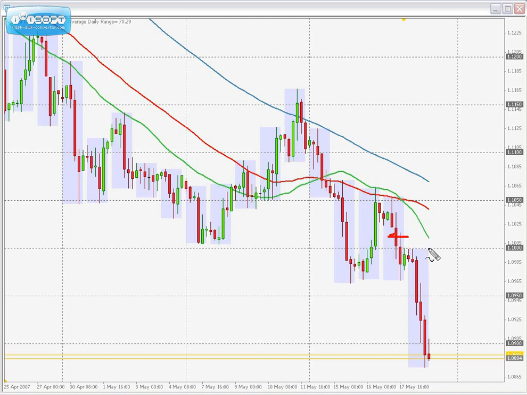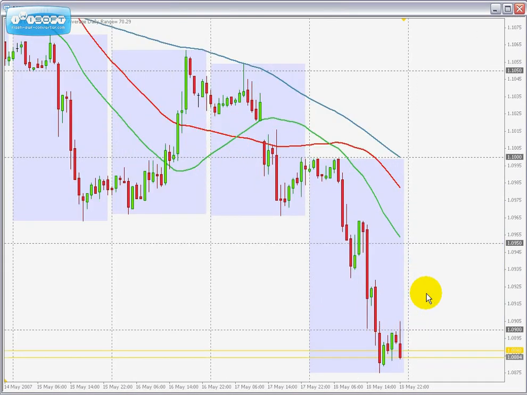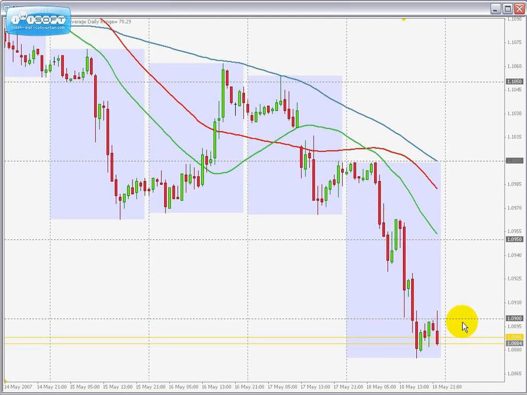Let's zoom into, this is the 4 hours time frame, by the way, so let's zoom into the trigger chart, okay, the 1 hour time frame, and explain in detail these trades, in-trade management, okay.